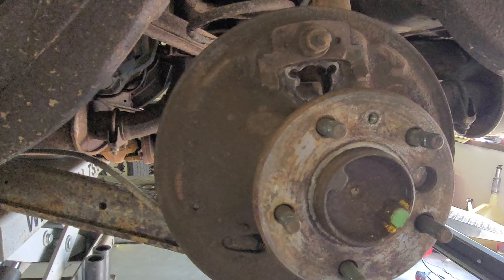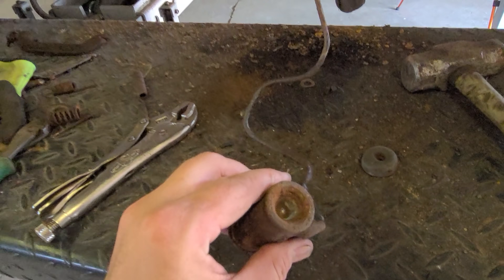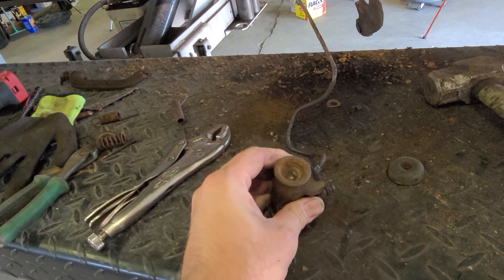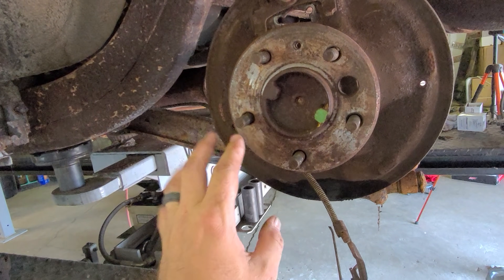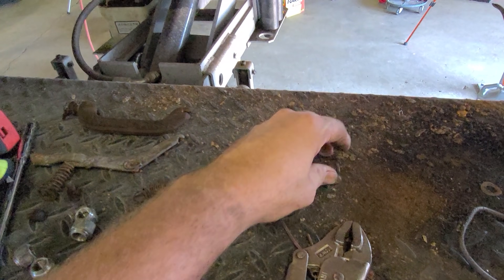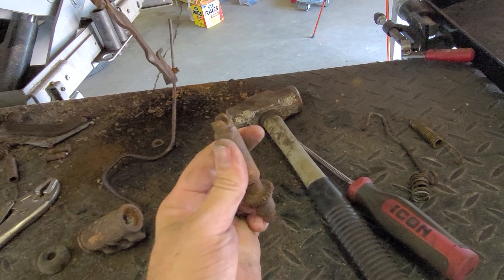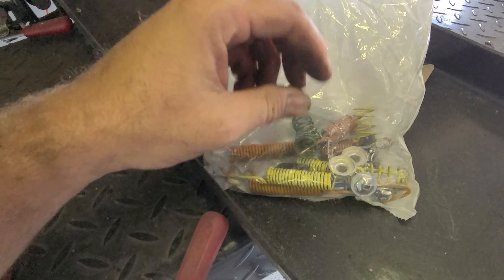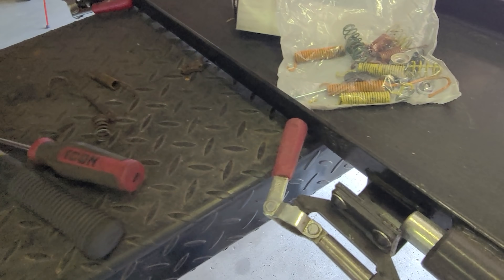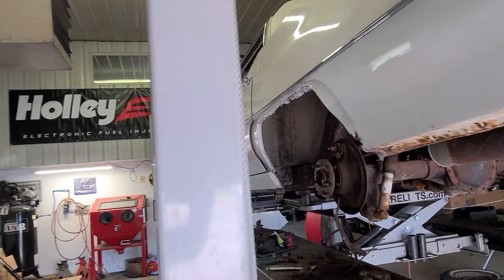This side's done. Different side, same story. Frame even looks pretty much identical. I took the cap off the wheel cylinder here and wanted to show you — there's no way that this is functioning. This would have been just a frozen wheel cylinder, pretty much doing nothing. It could have built pressure, but had we not replaced the wheel cylinder, we wouldn't have any brakes, obviously. I've got to run a few of these parts through the wire brush — those adjusters and that hardware. Got to juice these up; they're froze. The new hardware kit didn't come with that particular piece, but it's got all the other springs and everything we need, even the rubber plug. It's pretty nice.